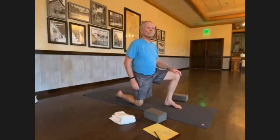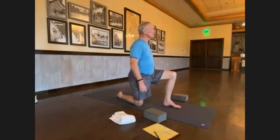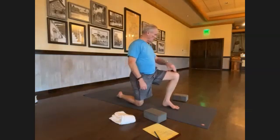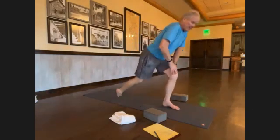We're also going to be targeting your hip flexors. Hip flexors, glutes, and quads. And we have a nice class today. So we're going to start by standing.